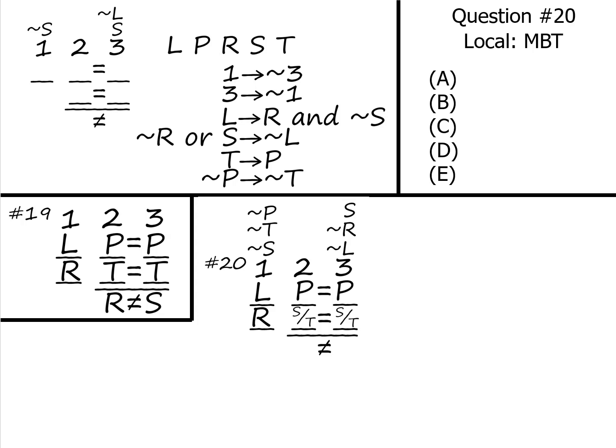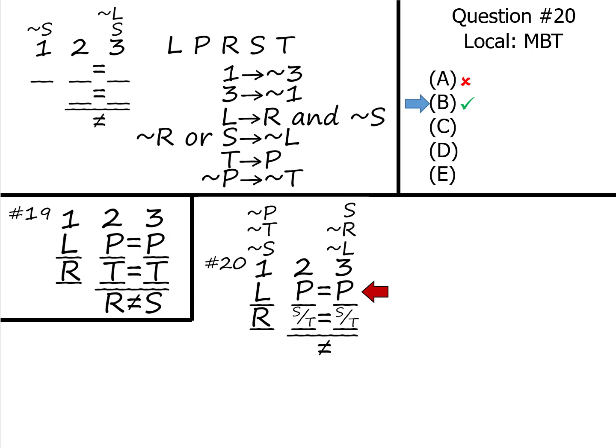So let's look to see what the answer choices are about. We're looking for something in this question that must be true. Answer choice A says there is an L in bouquet 2, which doesn't have to be true. We could put it down there, but we don't have to have it. Answer choice B says that there is a P in bouquet 3, and that is something that must be true. And because it must be true, it's our answer, and we don't really need to keep looking at other answers.